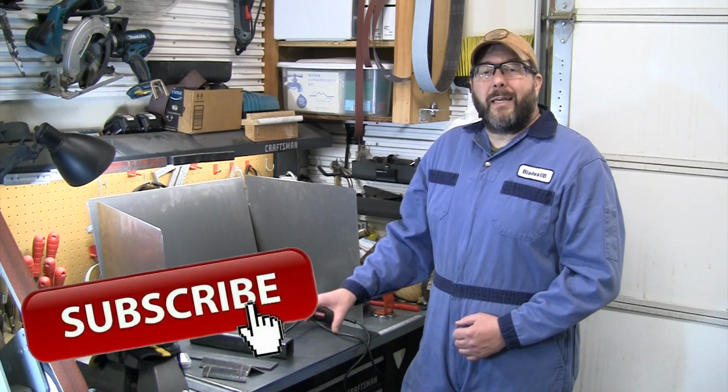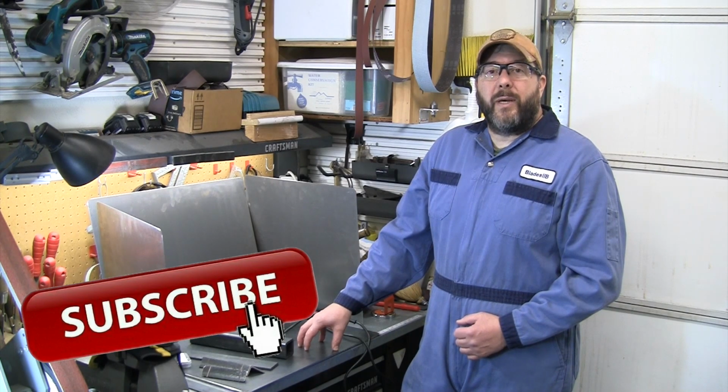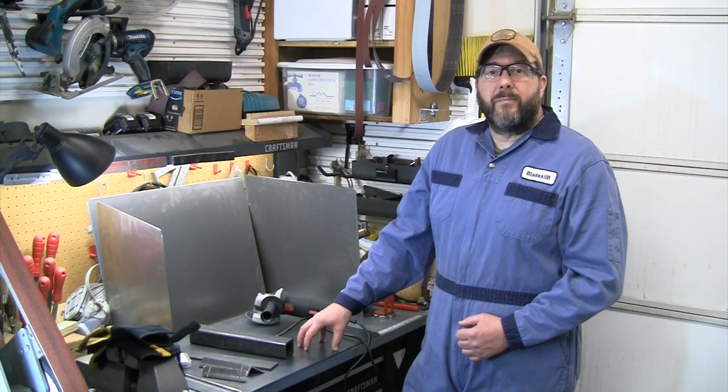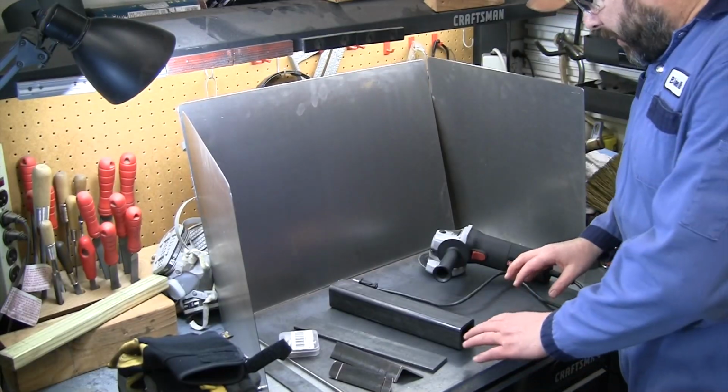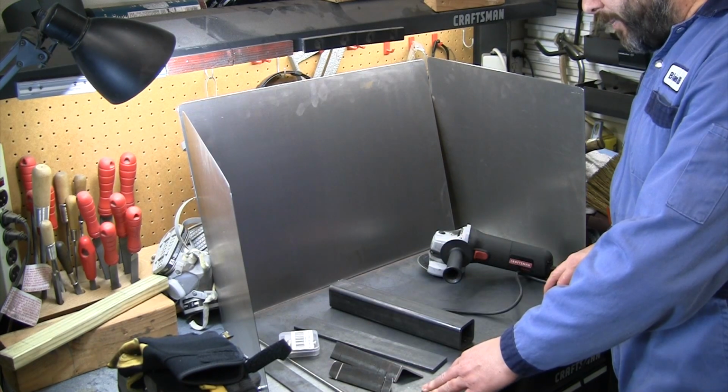All right, let's go ahead, get the camera pointed down here on the bench, and let's talk through what we've got set up and what we're going to go ahead and start putting together. Let's take a look. All right, so I've got enough room here for an 18 by 24 inch benchtop table is what we're going to build.